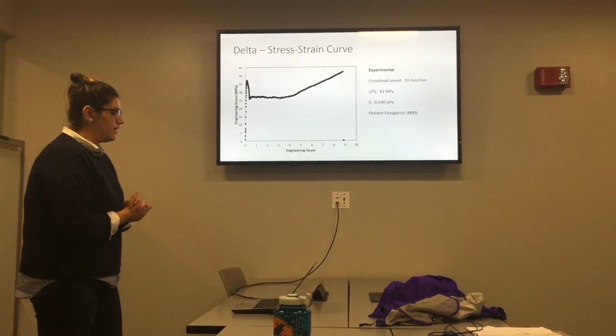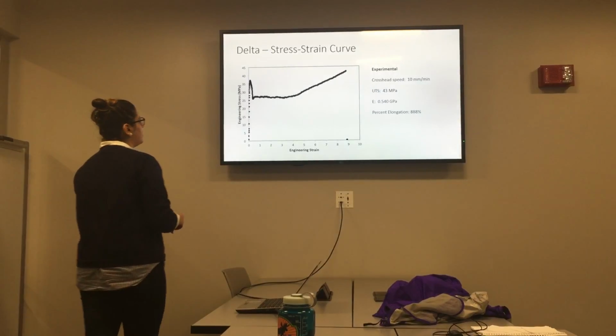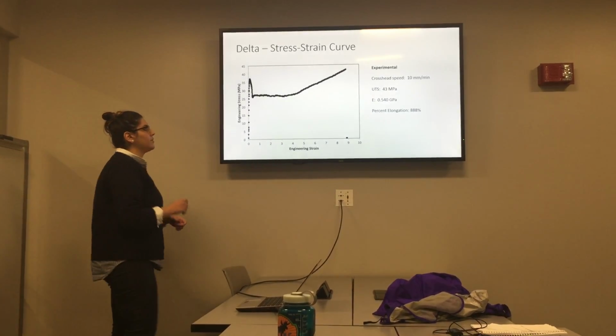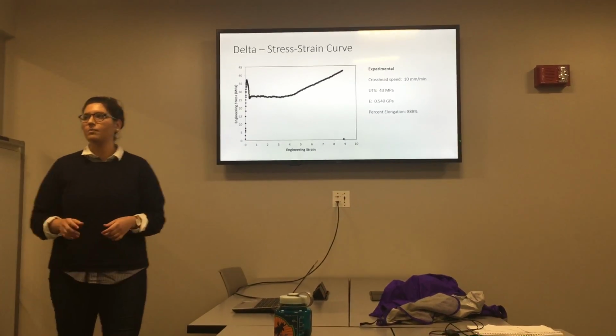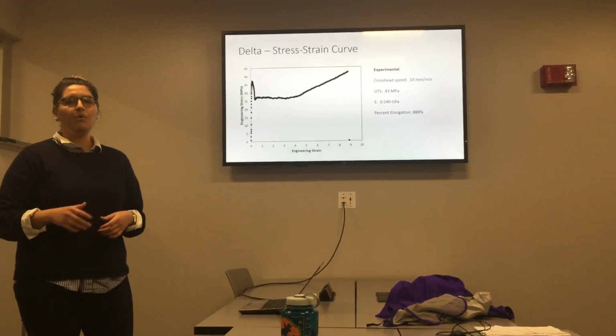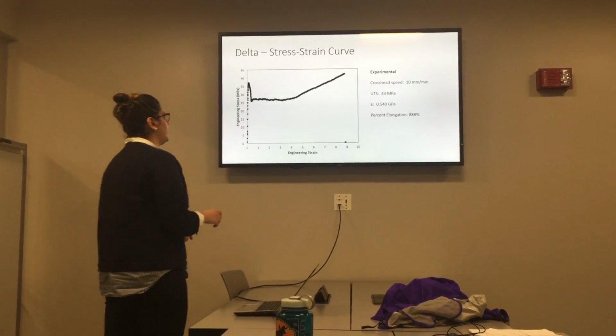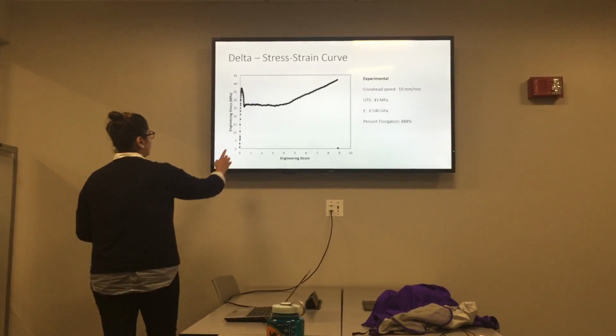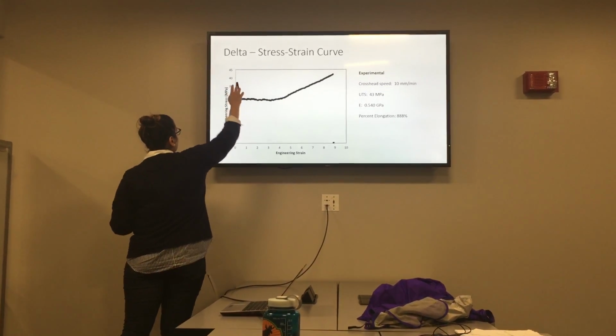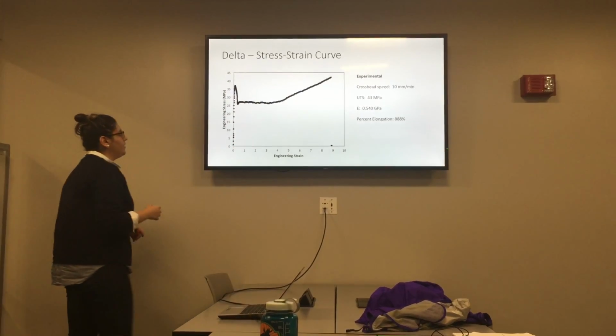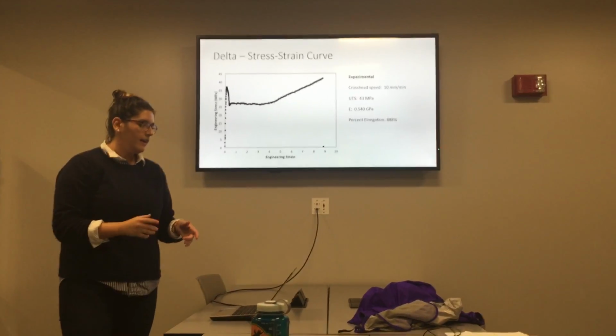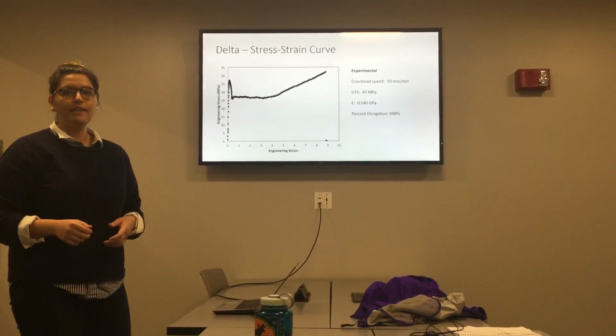Okay, so this is the first stress strain curve that we generated for the unknown polymer delta. I just want to remind you what a stress strain curve for a polymer is supposed to look like and what the material is actually doing during this time. You'll see this very first leg right at the beginning where you'll look at the elastic modulus, and that is the breaking of the secondary bonds, right?